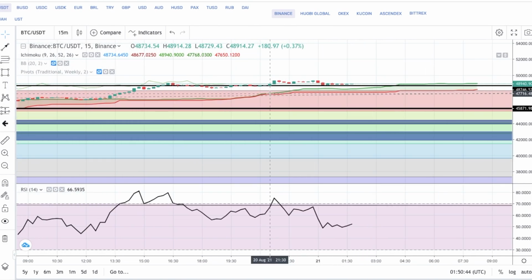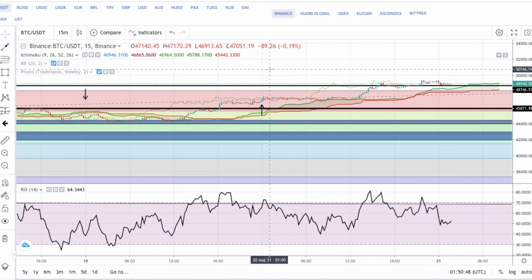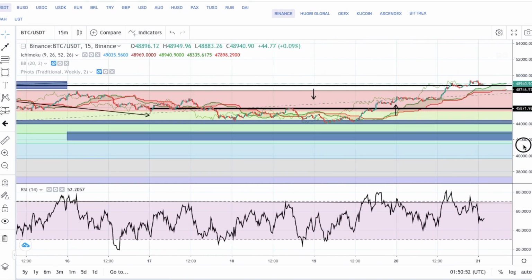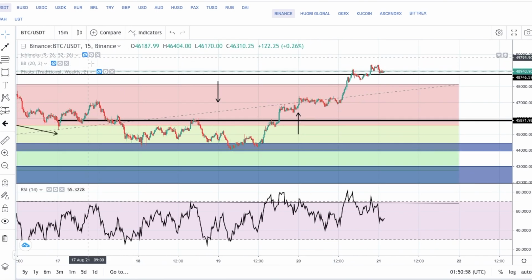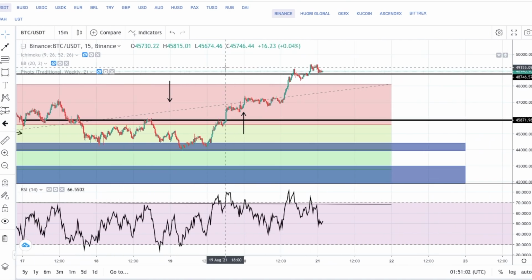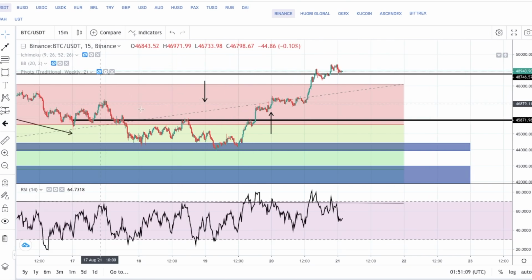So right now I am going to crunch this up so you guys see the bigger move, okay? So let's look at this very, very carefully. All right, let's look at this right here. If you guys look at this very carefully, I do want to take the Ichimoku off. Let's take that away, because everything else is just trend lines. All right, so let me zoom this in because I really, really want to help you guys to understand where the market is going to go, okay?